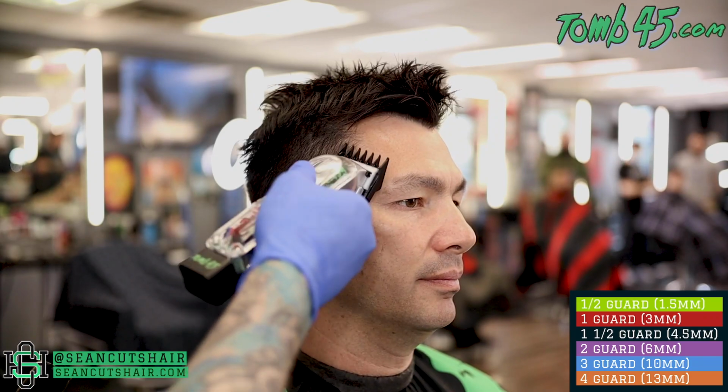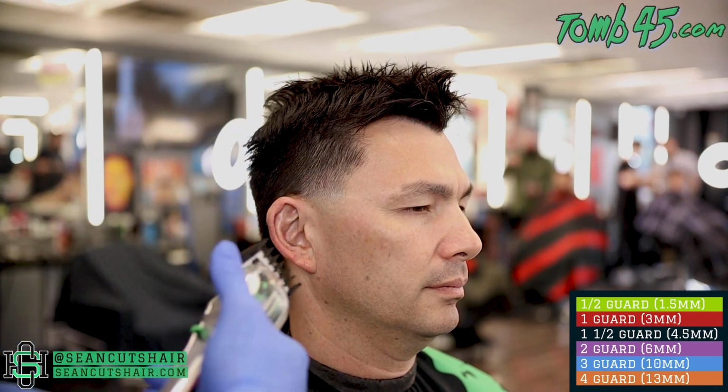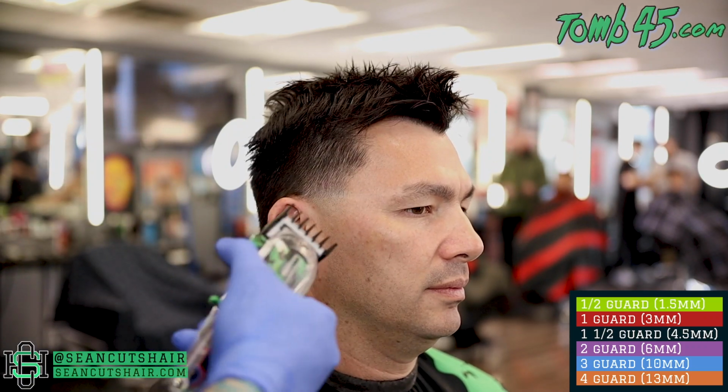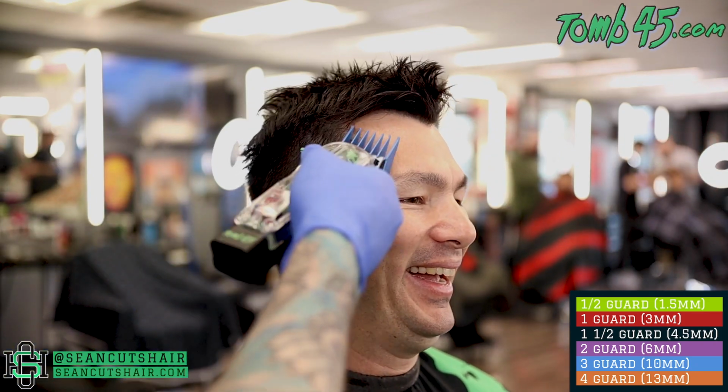Now I'm going to come in with the 1.5, guys, that is halfway open. We'll take the last little hint of a line out here. And you're going to be able to see right above that there is a little bit of a dark line between the 2 and the 4. And we will use our number 3 to go ahead and finish up that transition to connect it to the 4.